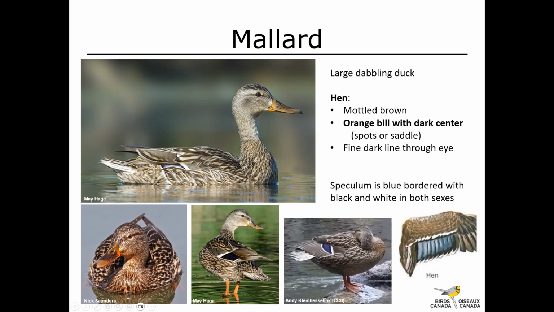Otherwise, fairly nondescript. The speculum, you can actually see this fairly regularly on birds that are on the water and loafing. So you can just see those blue iridescent feathers poking out with that white and black above and below. You can see them on a few of these resting birds as well. So always try to look for that little pop of color, especially on the hens, because otherwise, you know, they are brown.